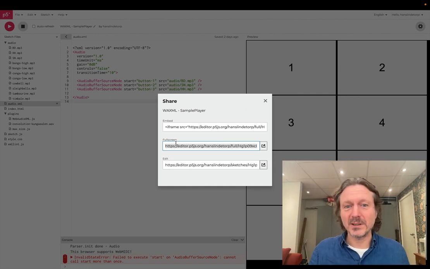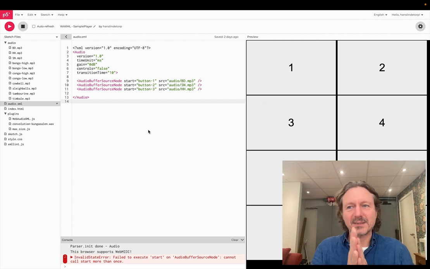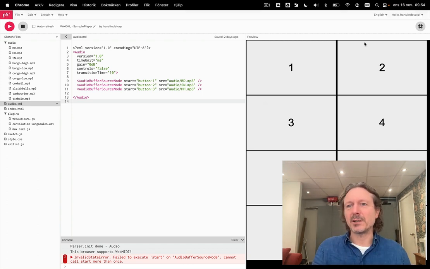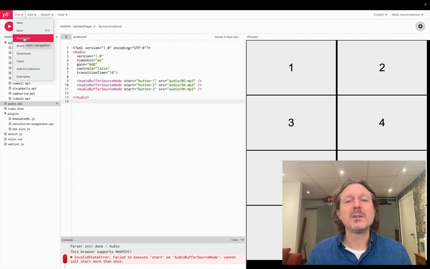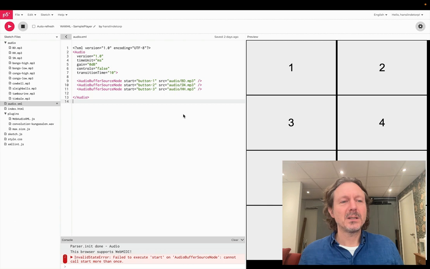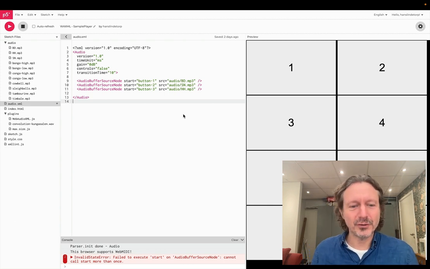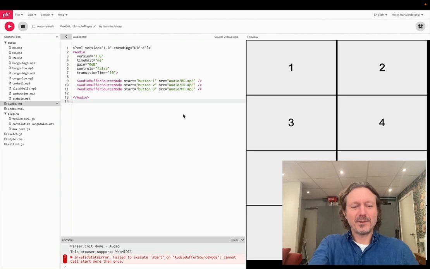So it's quite nice. To be able to do all the tasks here, you need to create yourself an account, and then you can start off with my examples and you duplicate it and save it in your area of P5JS, so you can share your versions of the demos. And that's it for the first episode.